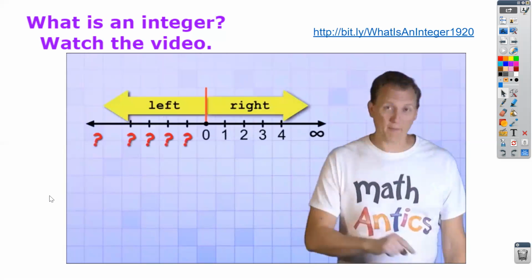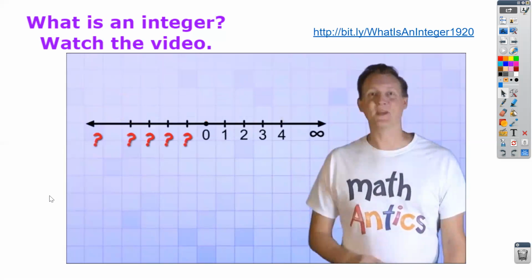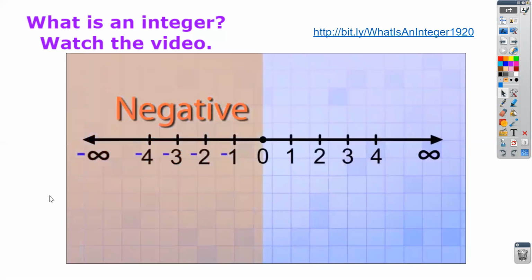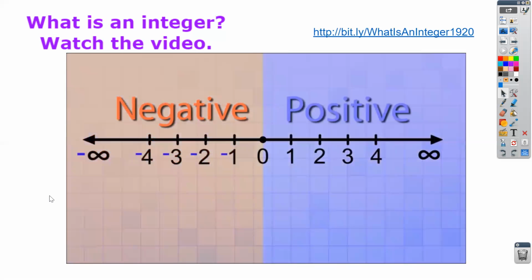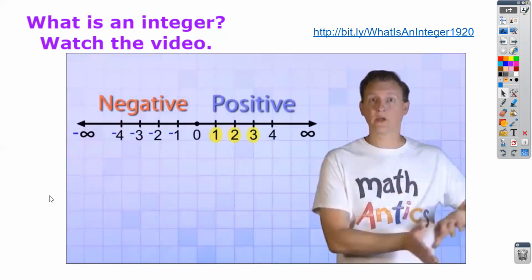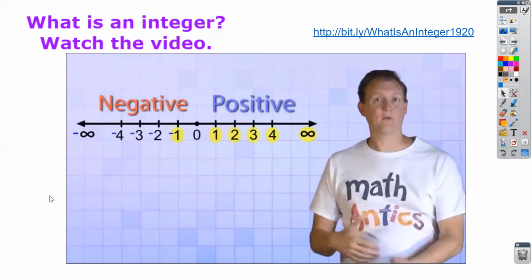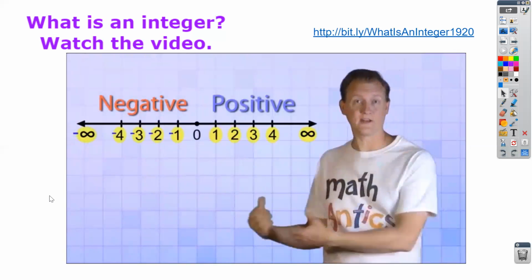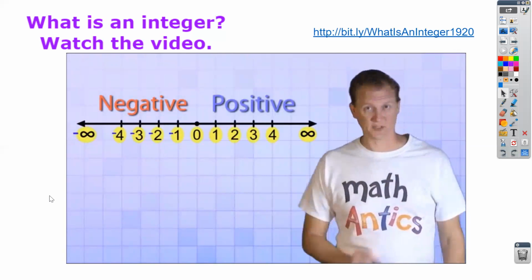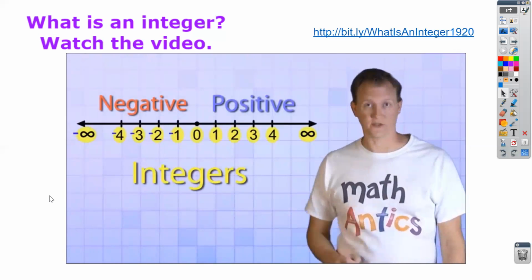And what numbers are on that part of the number line? Yep, you guessed it, negative numbers. The negative numbers are just like a mirror image of the numbers on the right side of the number line that we call the positive numbers. And 0 is the special number that separates the positive numbers from the negative numbers. By the way, when you combine all these numbers, 1, 2, 3, and so on up to infinity, -1, -2, -3, and so on, down to negative infinity, and the number 0, that entire set of numbers gets a special name in math. They're called the integers.